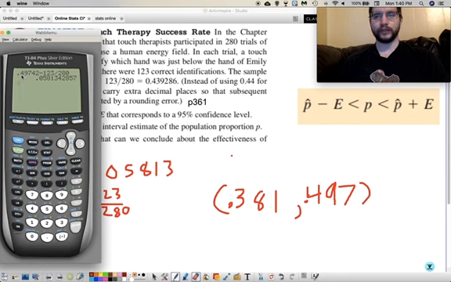That's why we use sig figs. We do it a lot in science, we have to do it in statistics. But notice how when we just did 0.497, we got a significantly different margin of error than if we actually used everything we were given. So now our margin of error matches since we used all 5 decimal places. We went further out than the original. So we're good to go now.